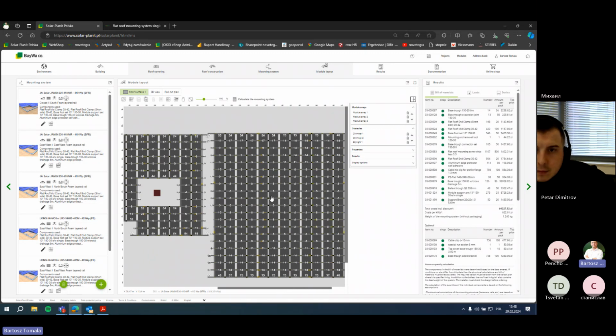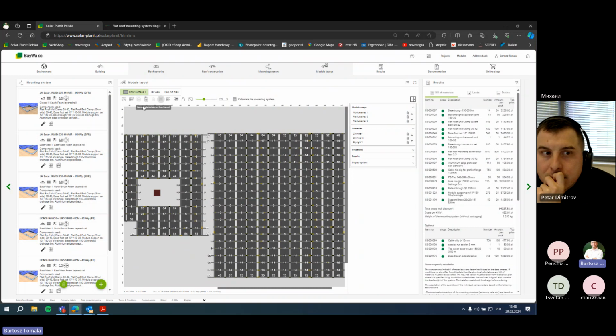That's because the weight of these modules is different, and we need less additional ballast to compensate this wind and snow loads in this area. So sometimes it's useful also because we have to buy less ballast to put less ballast on the roof, etc., etc.